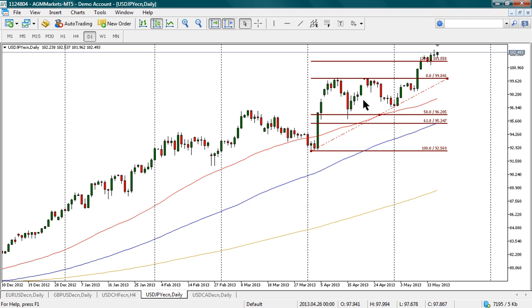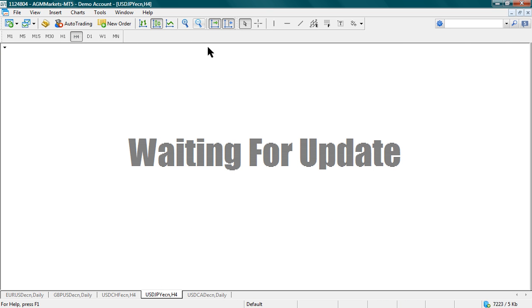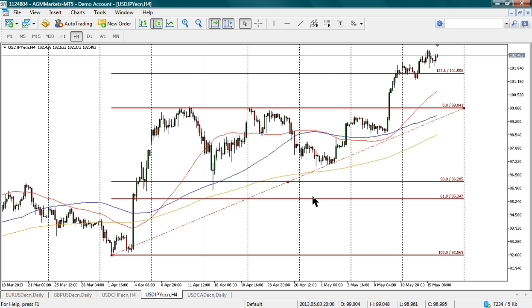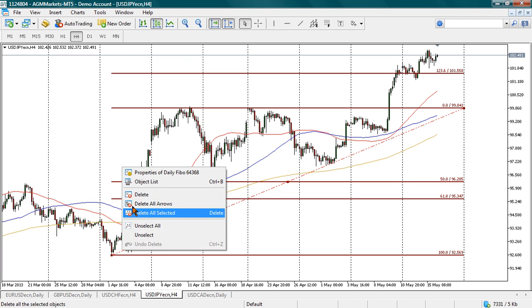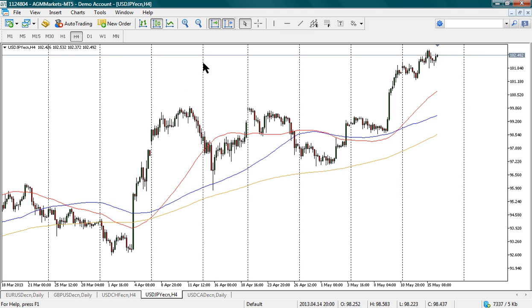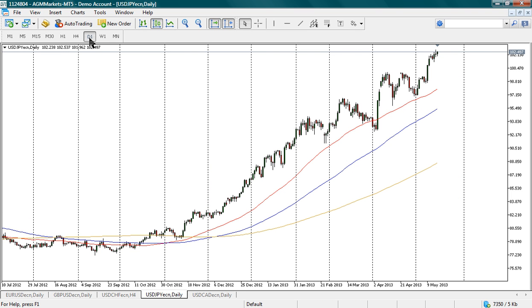It ranged for a while, and then we finally, so you can see a bit clearer on the 4 hour actually. I'll just zoom out here. Yeah, you can see it much clearer here. So lows to highs there, we came in at the 50%, we rotated higher, also off the 100 SMA as well. And then it ranged for a while, and then we've finally broken that 0% line, and it's taken out that 123.6, and now it's just grinding higher really. In the sort of no man's land, it's just really just grinding and grinding higher.